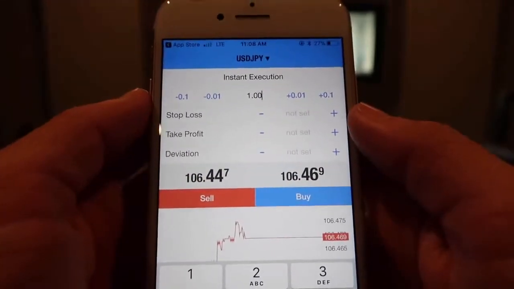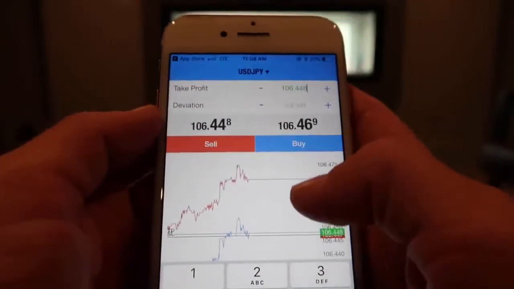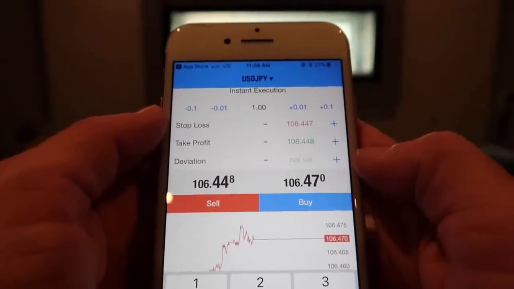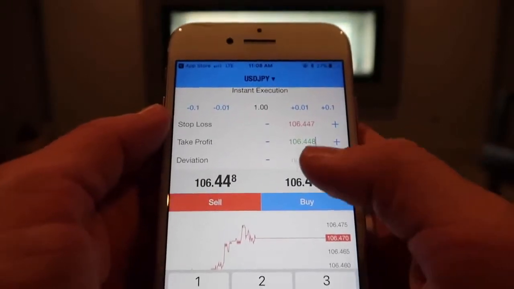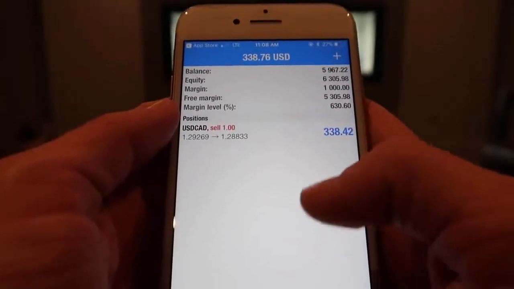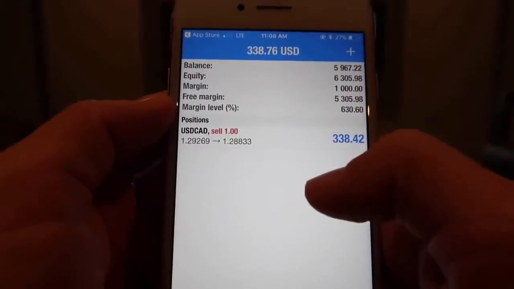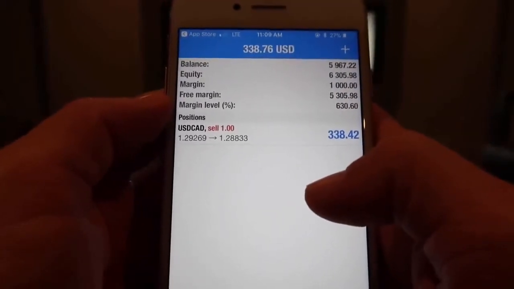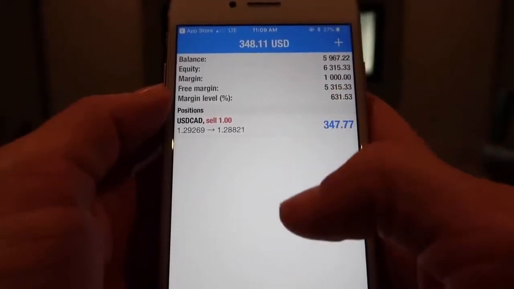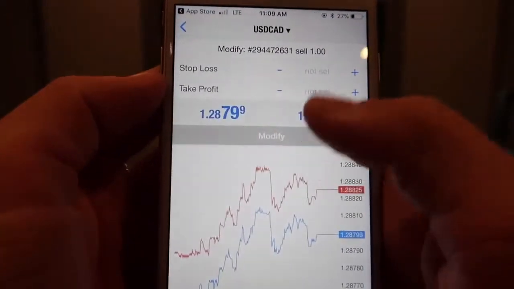And then when you are going into a trade, you can actually modify your stop loss. You can put a stop loss and a take profit. A deviation is a time. I usually don't set that because I can be in a trade for an hour. I can be in a trade for a week. So I usually ignore the deviation. But when you are going into a trade, I actually am on this trade USD CAD, so I did a standard lot. I have $5,000. I am risking this account a little bit, but I'm an experienced trader. So let's say that I'm in this trade right now. I'm up $348.